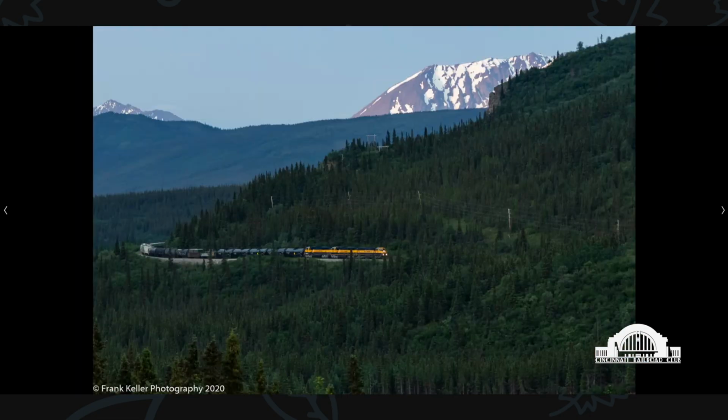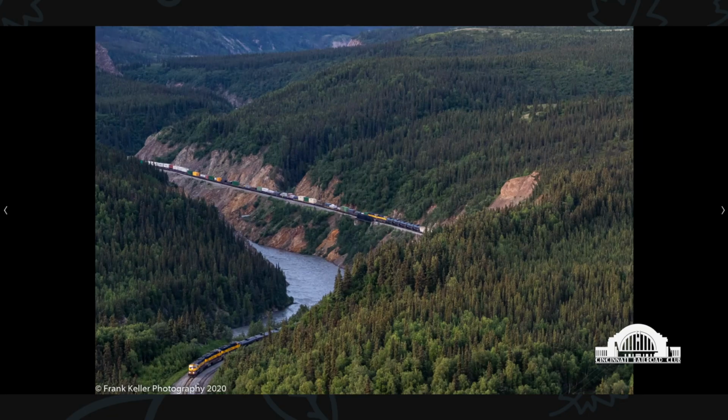This is north of Denali Park, probably somewhere like 5 in the morning, headed to Fairbanks. And this is in the most maintenance-prone part of the railroad. This is in Healy Canyon, sometimes known as Nenana Canyon. That's the Nenana River alongside the railroad down below. And so it's pretty slow tracking here. Lots of slides. A number of those pony truss bridges over various little areas. There are 3 or 4 of them in here. There also were tunnels in this that were daylighted.